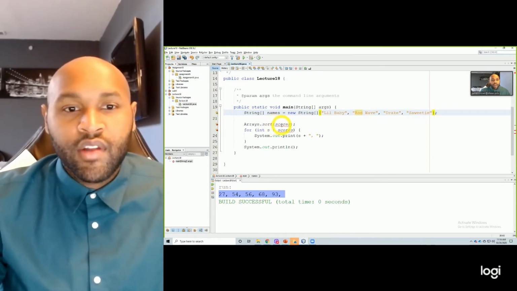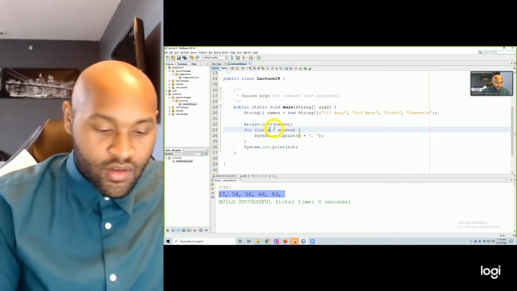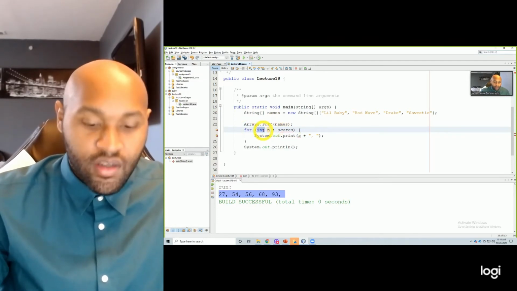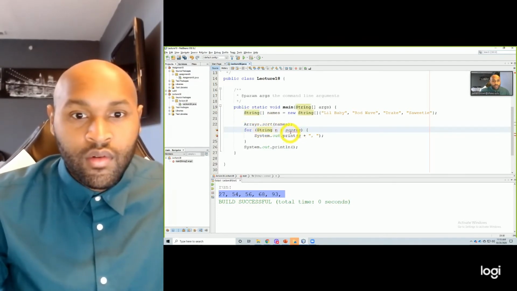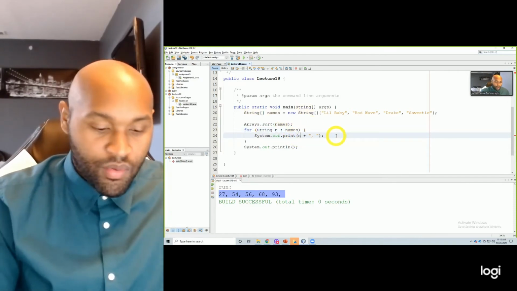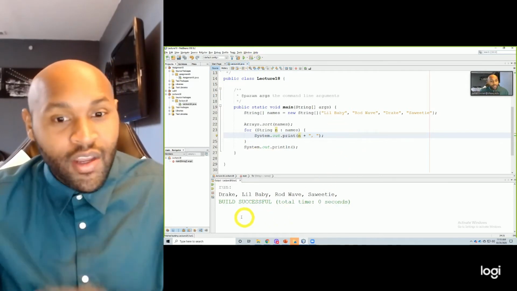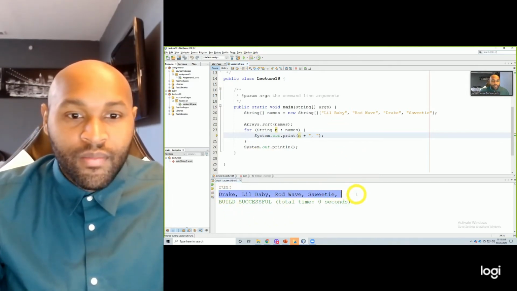Now for each string in names, we print name, and you see it prints it out in ascending order.